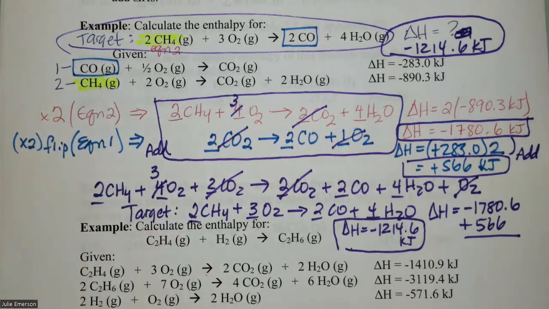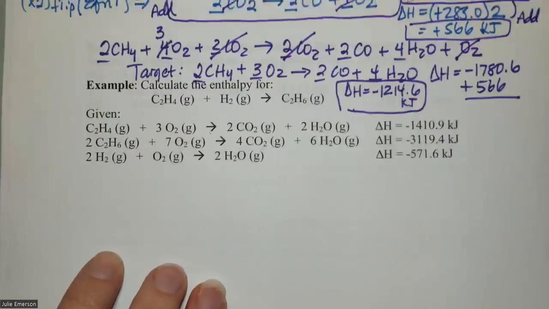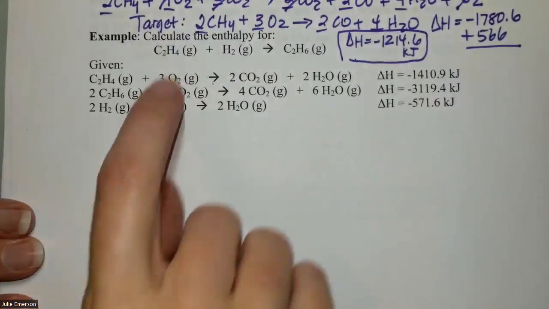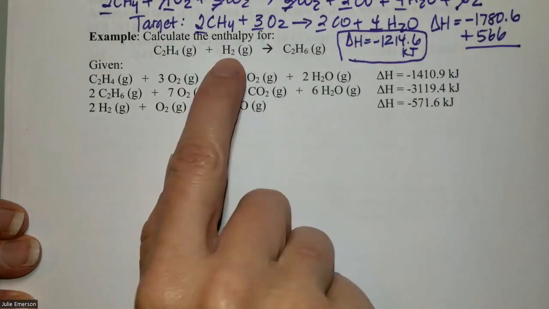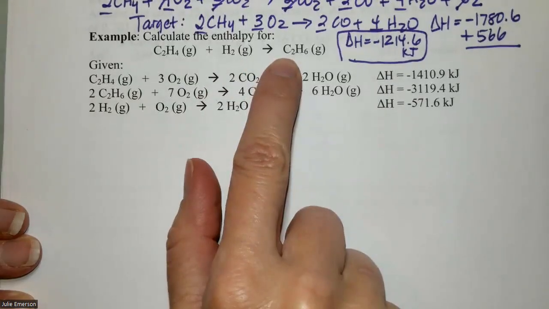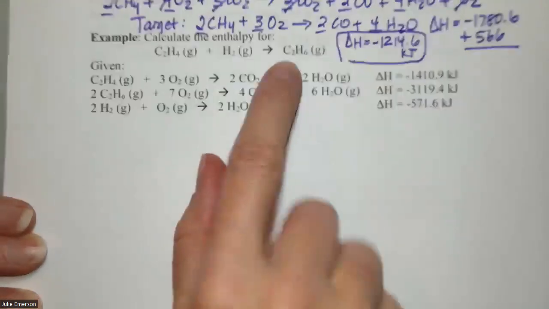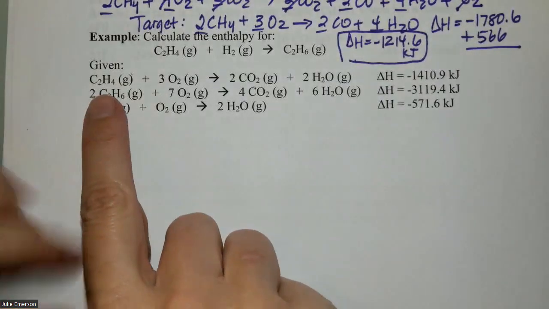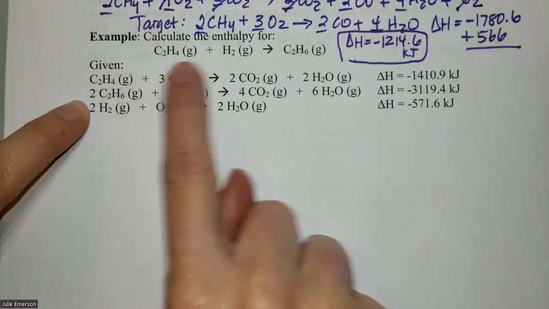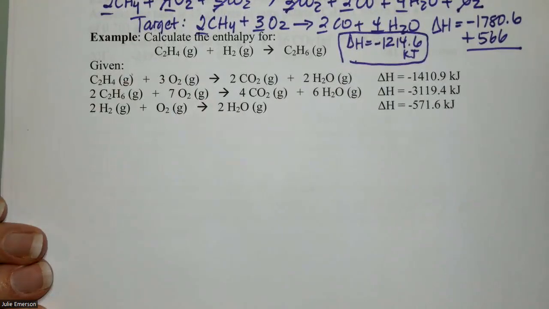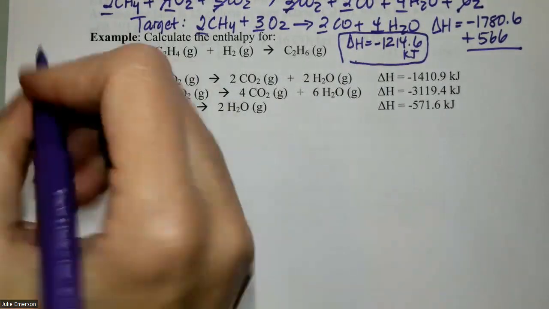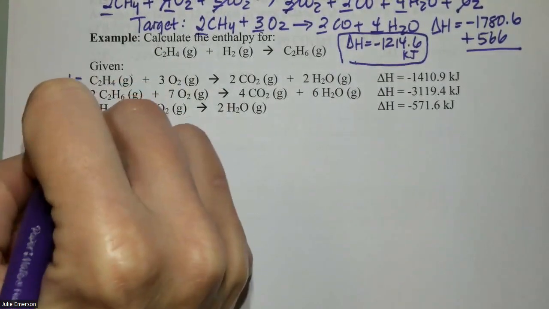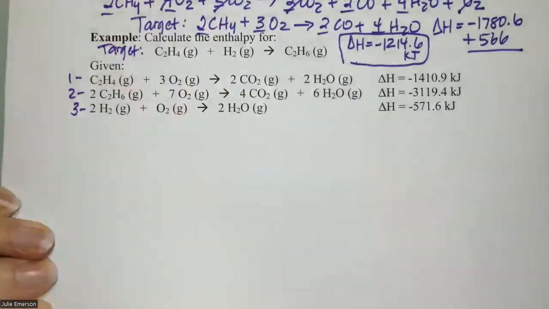All right, so let's try another example of Hess's law and kind of go through the same process. So in this one, we've got ethene combining with hydrogen to make ethane. All right, nomenclature coming when you get to organic, so don't worry about the name so far. So I've got the target equation, I've got the given equations here. So I'm just going to label it for easier tracking. This is equation 1, equation 2, equation 3. And then the one that we're looking for is our target.